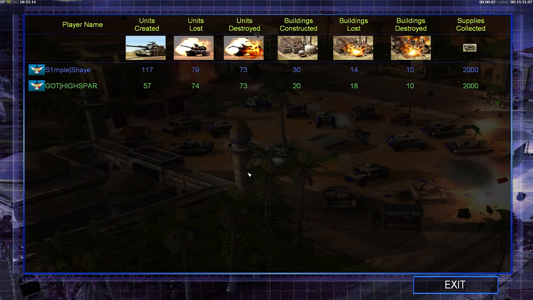Well done, guys. Oh, very nicely played. And there you go, man. Air mirrors. They can go in any direction. They change the winner. It's not consistent. In just a matter of a few minutes, Shaye went from complete defeat to being in a strong position. A few minutes later, he won. It's unbelievable. Units destroyed, both equal at 73.